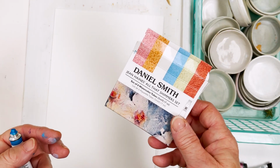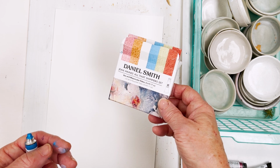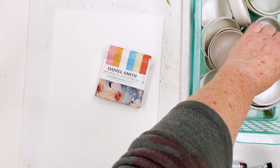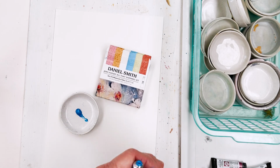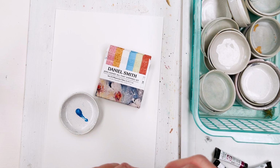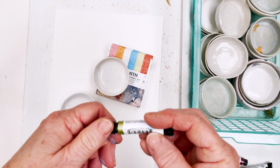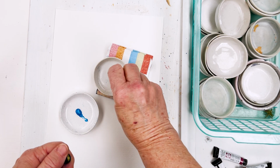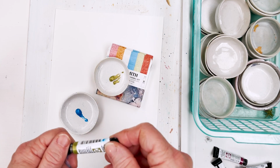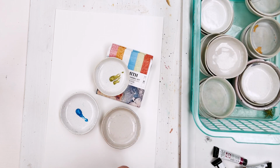So having put that aside for a few minutes, I'm going to have a go now with doing the same thing with Daniel Smith's Jean Haines All That Shimmers. And again, I haven't used this before. This is a kind of iridescent blue, and looks quite interesting. And I think I'm going to pair that with the green from the same set. We'll see what happens. I don't normally paint with these kinds of colours, so we'll see what kind of a fist I make of it.